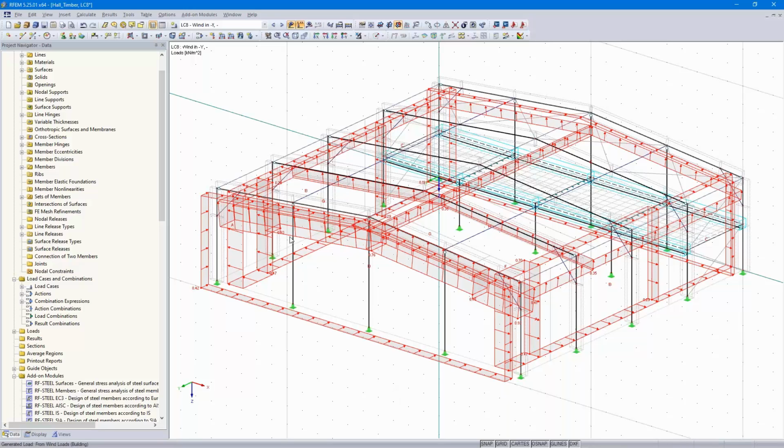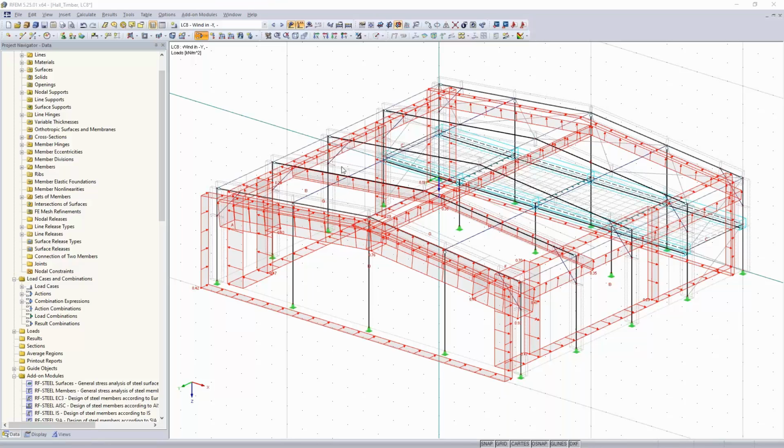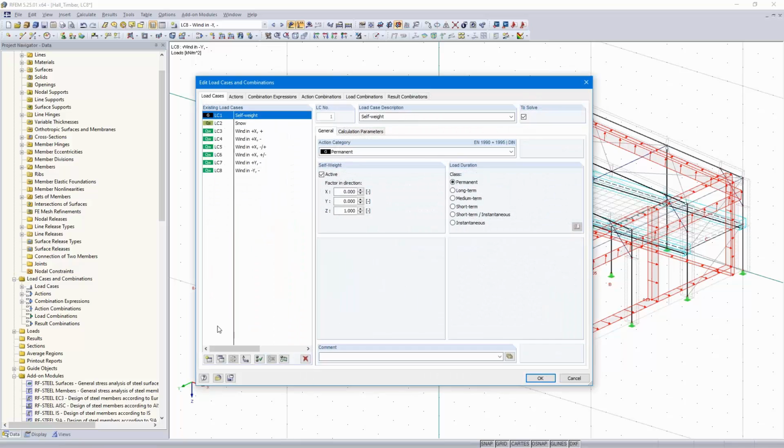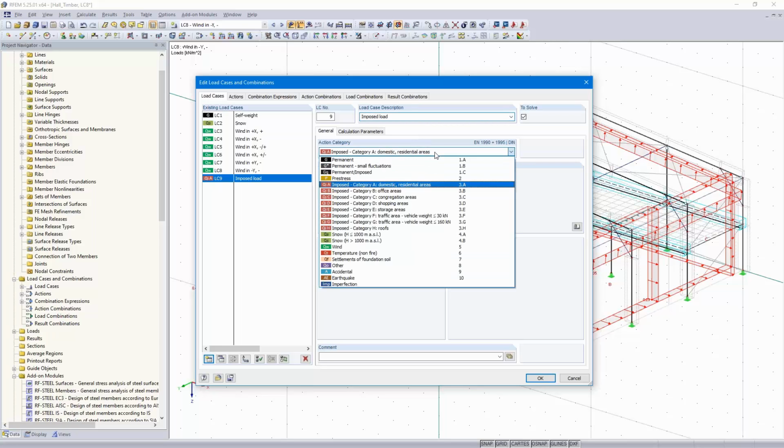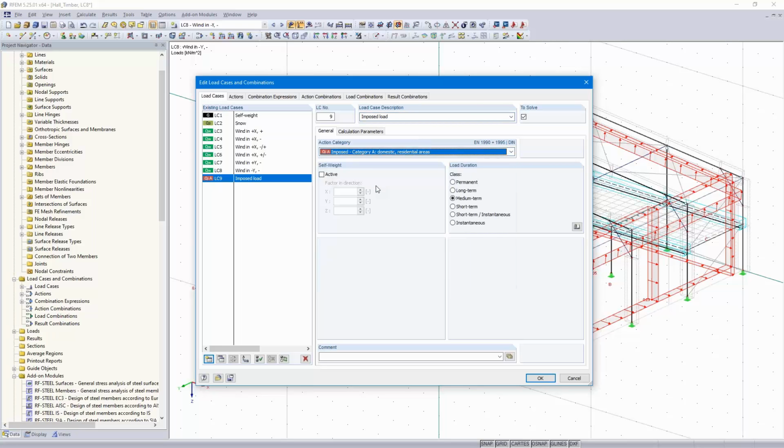Okay, we continue with the imposed load case. So new load case, imposed load, that's the correct action category. And as you could see, the load duration has been changed automatically.